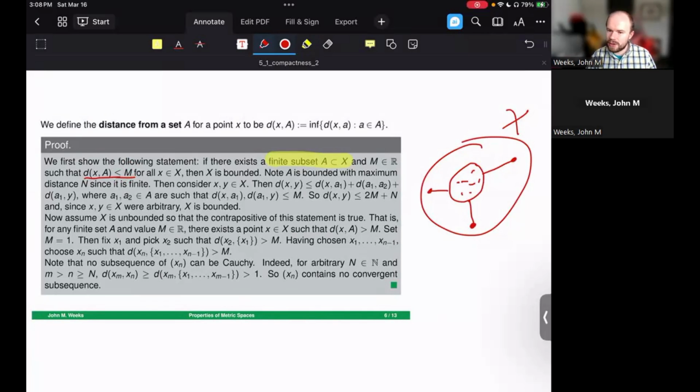Well, it kind of makes sense how you might go through and do that, right? And this is essentially the first paragraph of the proof. You might say, okay, this point is close enough to some point in this set, and maybe the point over here is the one this point is closest to. So I could just start measuring distances between those two points. First the distance from the first point to the set, then the set to the next point in that set, and then finally to the second point that I want to try and measure the distance to. But the distance there is going to be bounded by my traveling between each of those pairs of points. And that's exactly how I end up knowing that this space X is bounded whenever there's a finite set such that everything is within a finite distance of that set.